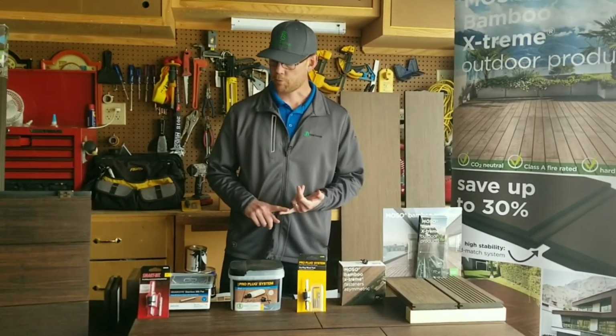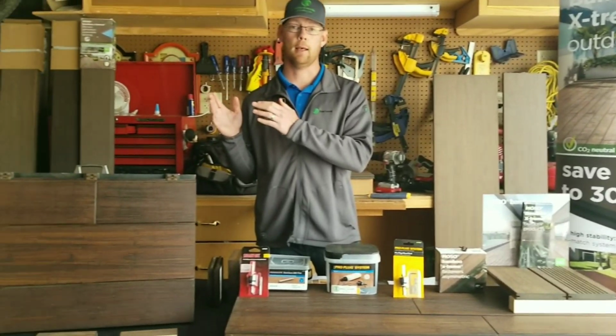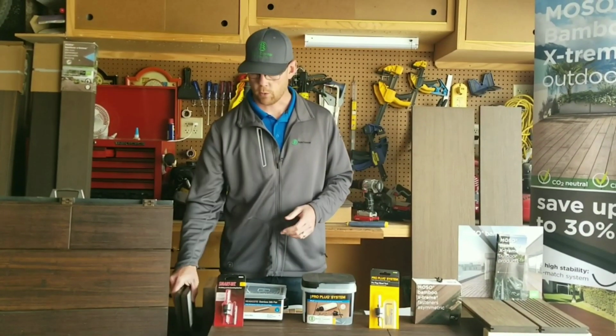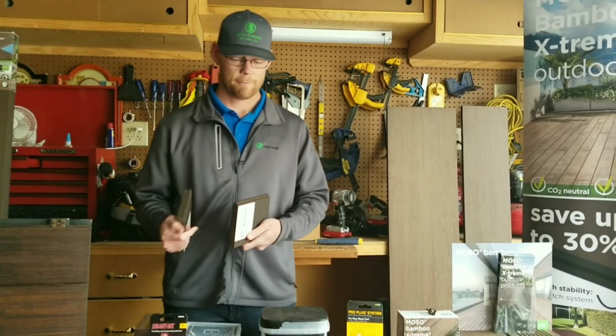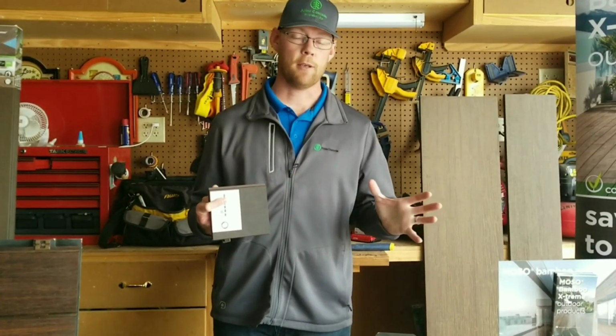That's kind of it for the fastening methods on this. As far as profiles, I want to go over a few more things before we transition into the siding product. We talked about the 2x6 decking already. One thing I haven't talked about yet is our tongue and groove fence board. At least we're labeling it as a fence board here. This is the only board that we'll still have that has a pre-finish on it. Everything else will be unfinished.